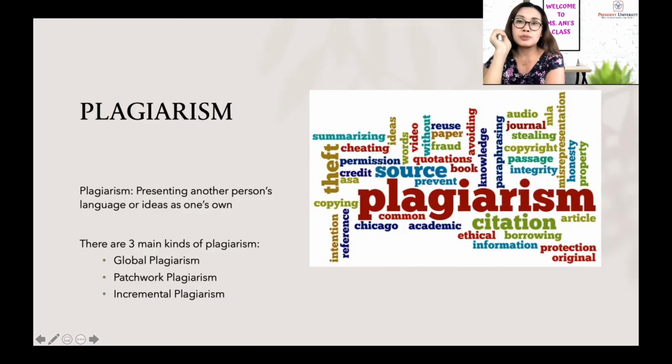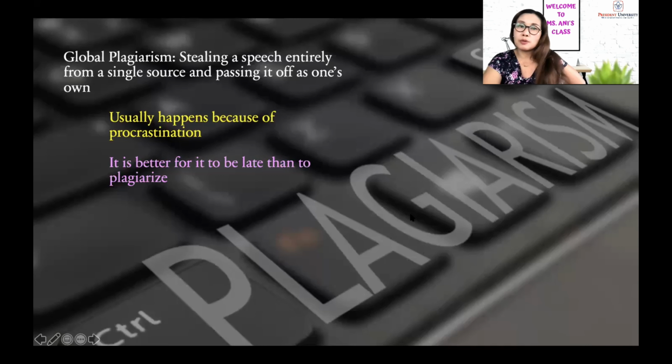And finally, related to ethics and public speaking, we're going to talk about plagiarism, the act of stealing somebody else's idea and regarding it as our own, without giving credit to the original owner. Previously we talked about plagiarism when we talked about writing, but it also applies when we talk about speaking. There are three main kinds of plagiarism. The first one is global plagiarism, then we have patchwork plagiarism, and the last one is incremental plagiarism. We're going to discuss these one by one.